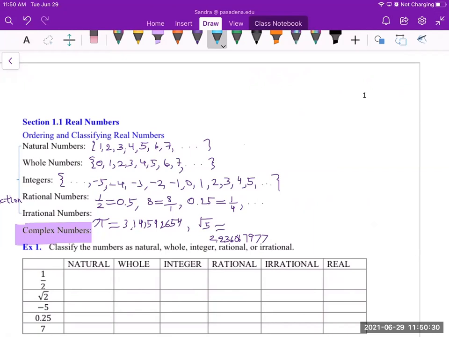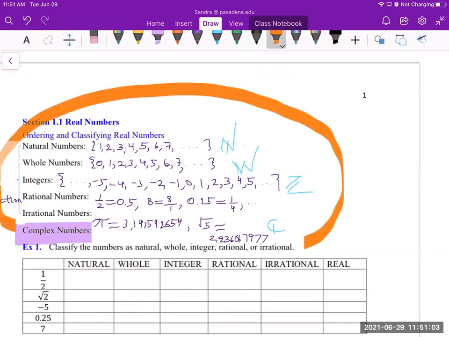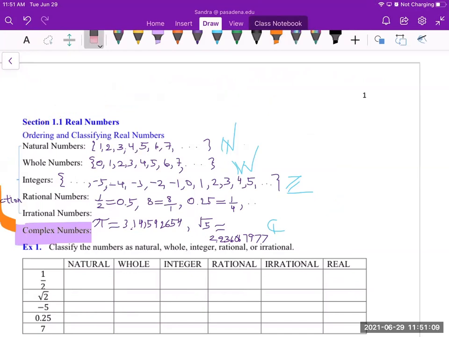By the way, we use the symbol for the natural numbers. We use like an N like this. And then we use the whole numbers. We use like a W. And then we use the integers. We use like a Z. We use the rational numbers. I'm sorry, erase that R. I don't remember the symbol for the rational numbers. We use these complex numbers. We use the C like this. And all of these numbers, all of them are, I'm sorry, remove the complex. Let me go ahead and remove my little circle here.